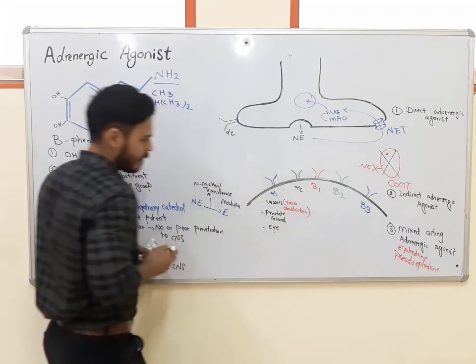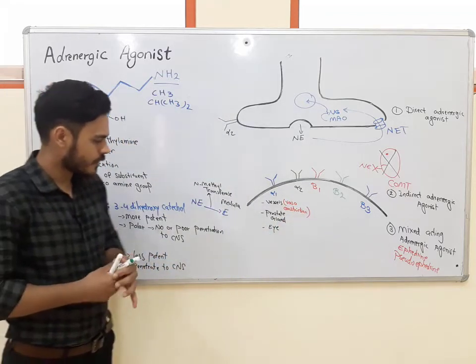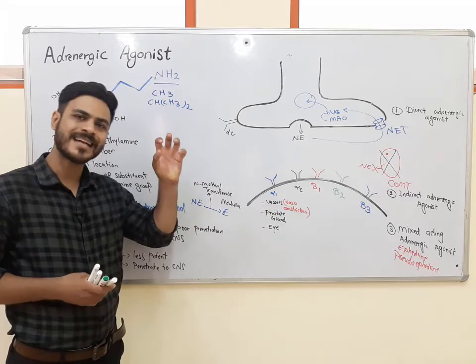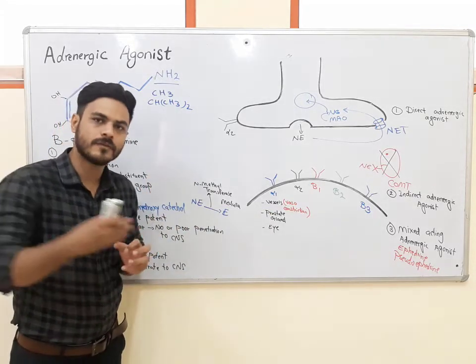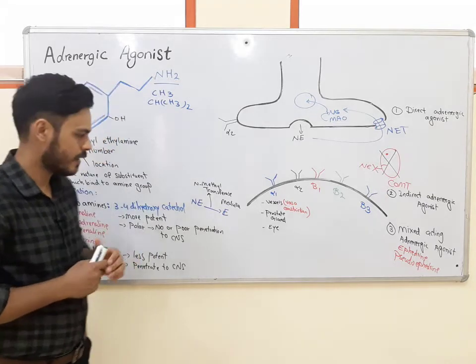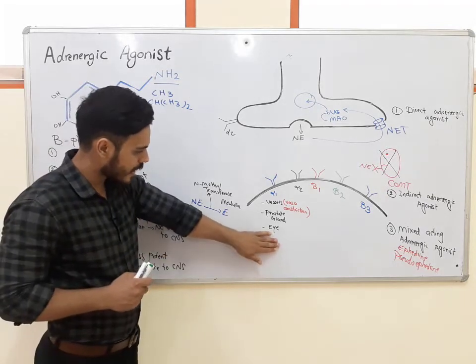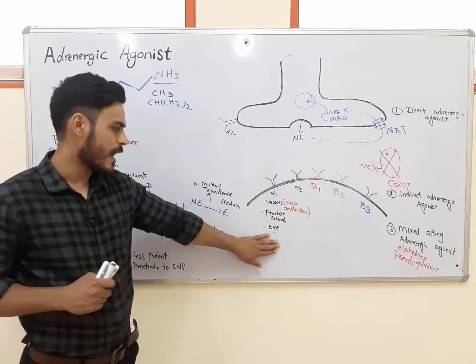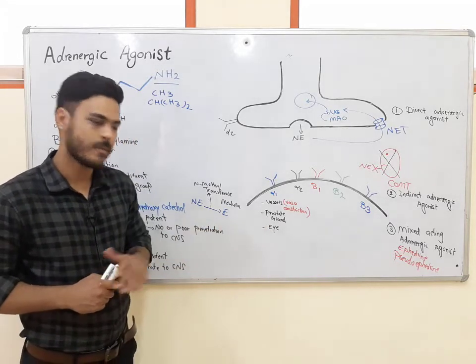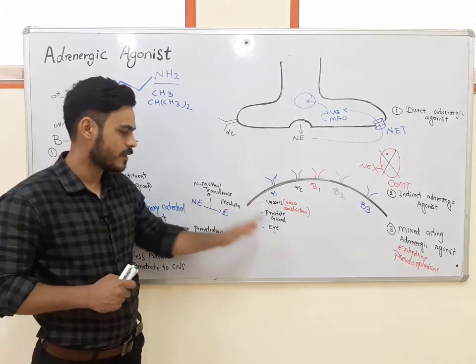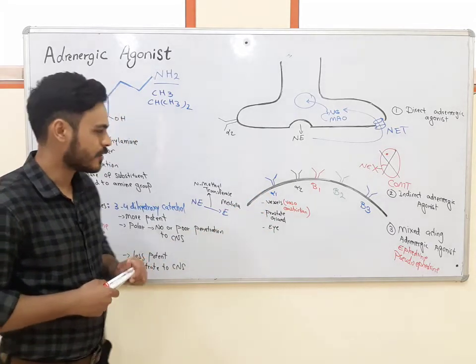If we stimulate alpha-1 receptor on the prostate gland, it will contract the smooth muscles of the prostate gland, and it will block the outflow of the urine. And if we stimulate the alpha-1 receptor on the eye, we'll have a lecture about that, and we'll talk about glaucoma and the effect of alpha-1 receptor on the eye in that lecture only.